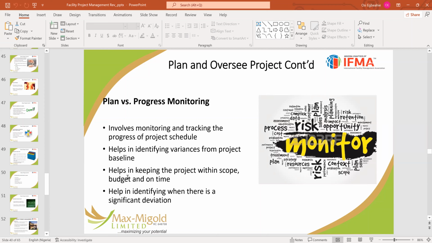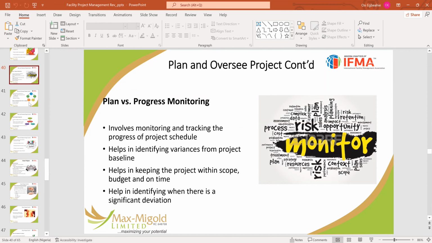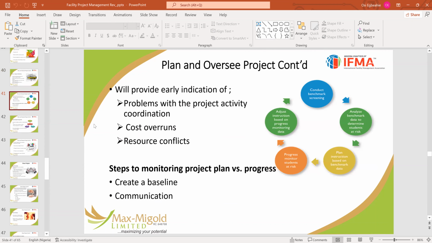It helps to identify when there is a significant deviation on the project. Also, it provides early indication of problems in project activity coordination, cost overrun, and resource conflicts.